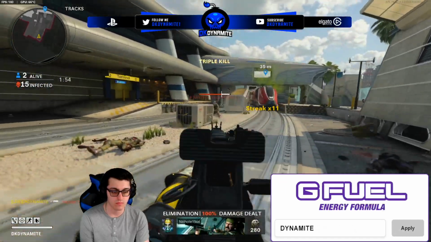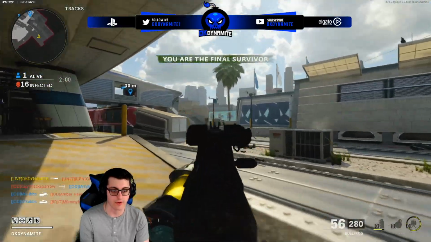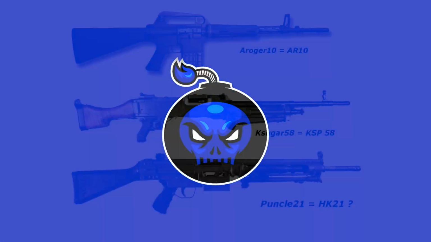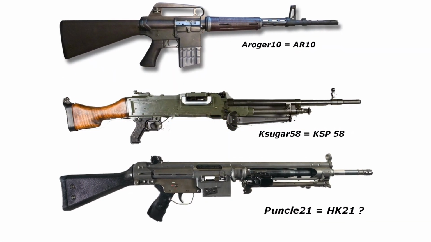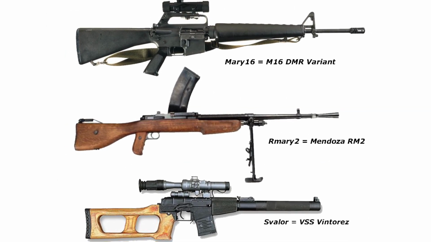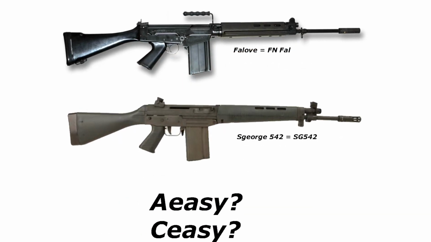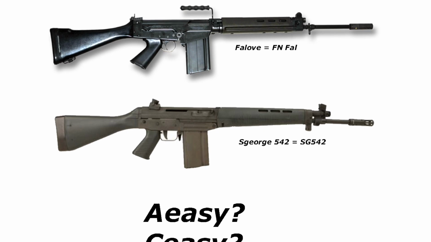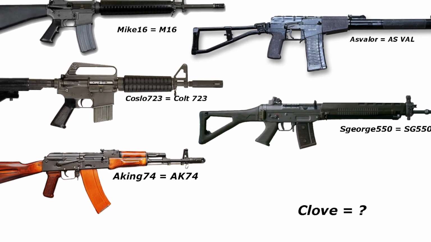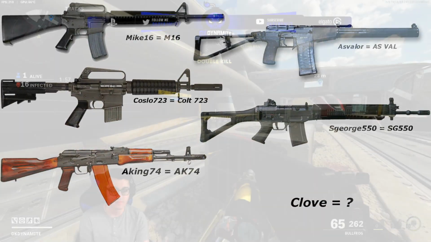Now, we also have another updated list of some new weapons coming to Black Ops 2024, and this is an updated list from the version that got posted from Reality UK, who has gone through the Warzone mobile files. We have weapons like the AR-10, the KSP-58, the HK-21, an M16 DMR variant, a Mendoza RM2, a VSS Vintorez, as well as an FN-FAL, an SG-542, some other mystery ones we don't know yet, a regular M16, a Colt 723, AK-74, AS Val, which is interesting, that's from Modern Warfare, the SG-550, another mystery there towards the bottom.